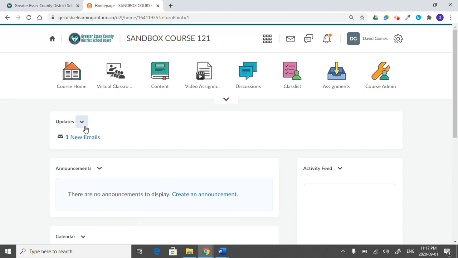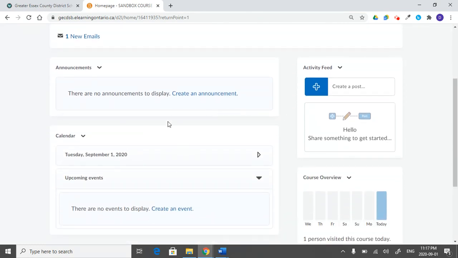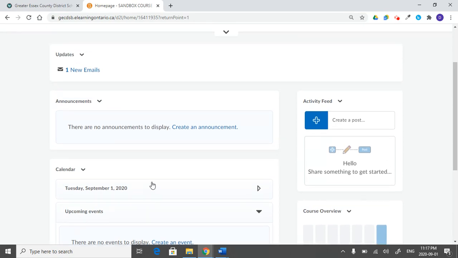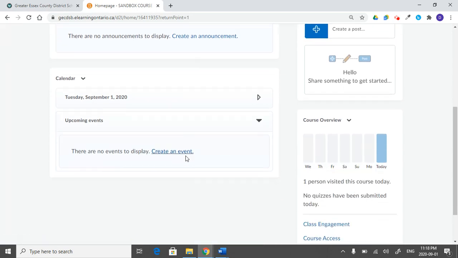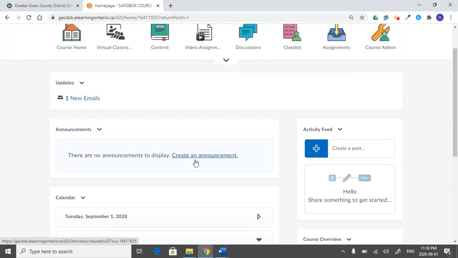You can see here, my updates is now a long bar, which you probably don't want. I would probably keep that over on the right-hand side, but you can see my calendar is now below here. Okay. I would just try and make sure that you're not overwhelming your students with the number of widgets that you have on here. And also keep in mind, if you're going to be posting announcements using the announcements tool, then those are going to be showing 5 or 6 announcements. And so that could be a very long widget that's showing.